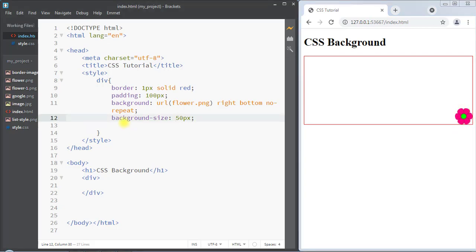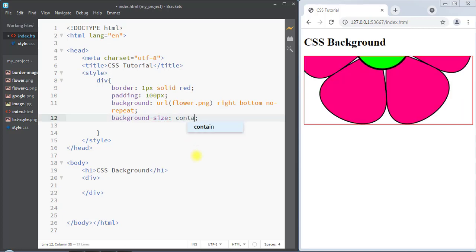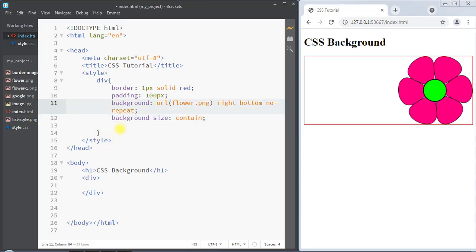We use the background-size property to specify the size of the background image. The size can be in pixels, or we can also use the background-size as contain. Whenever we use the background-size as contain, our image will be contained inside the div container.